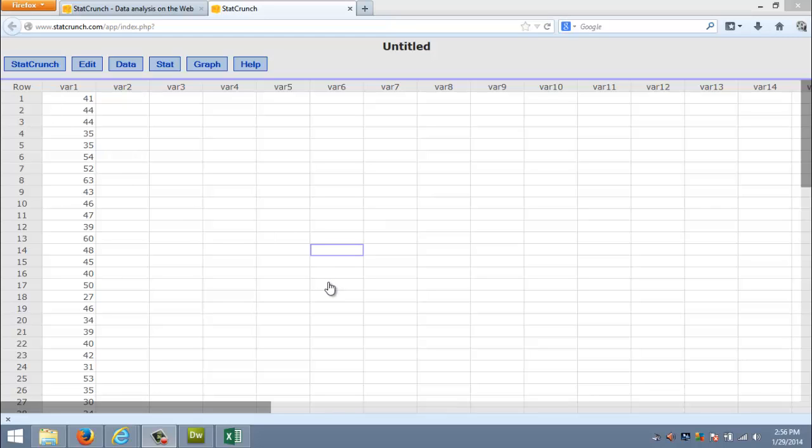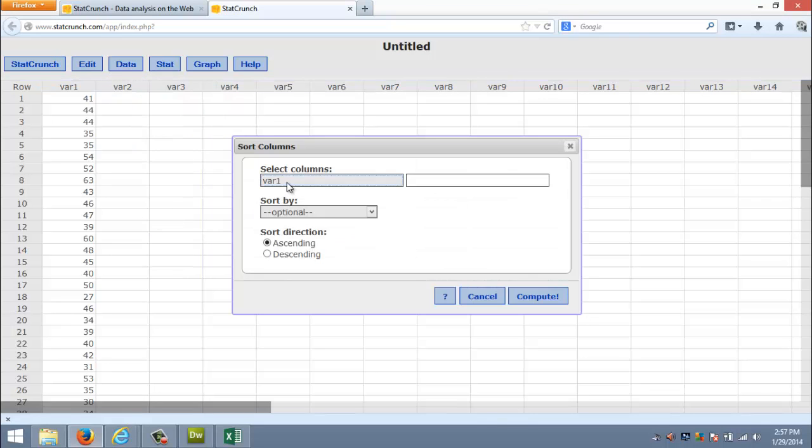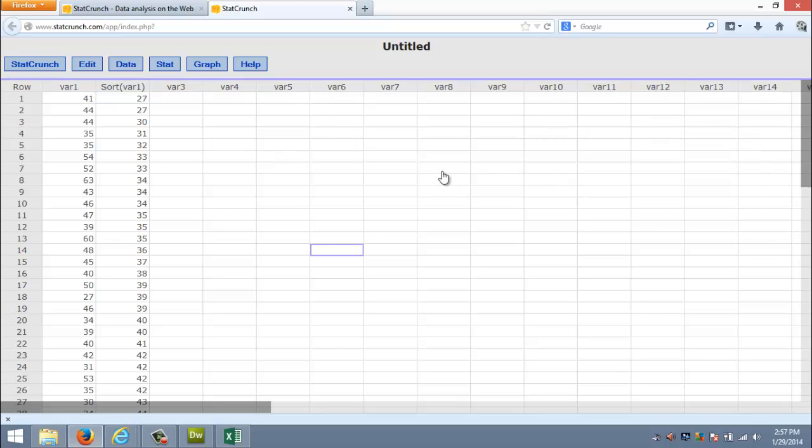Now there are a couple of ways to generate this grouped set of data. One is the following. I come to Data and do Sort, and I want to sort the data in column 1. The reason is that when we do our grouped distribution table, I need to know the minimum and the maximum to find the range.